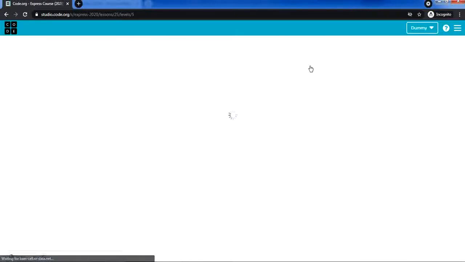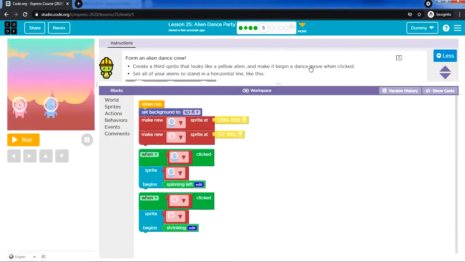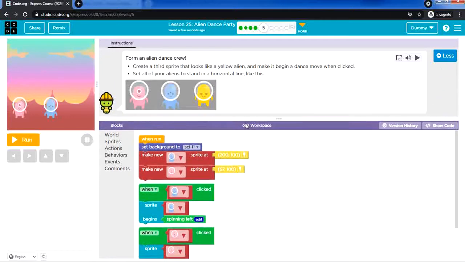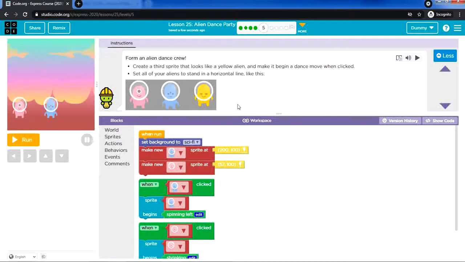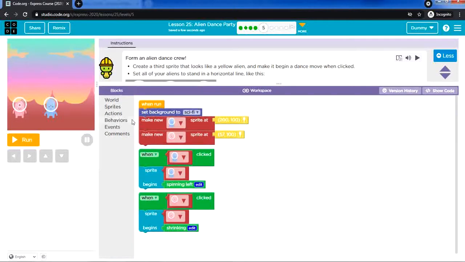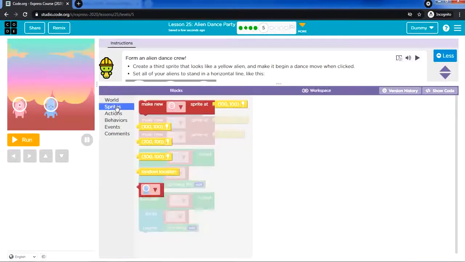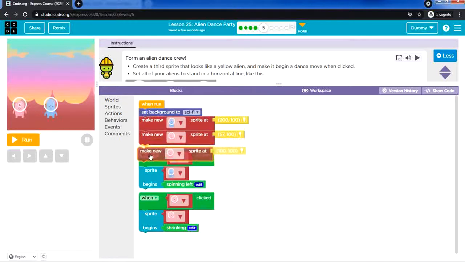In level 5, form an alien dance crew. Create a third sprite that looks like a yellow alien, the same as we're having here, and make it begin a dance move when he's clicked. Set all your aliens to stand in a horizontal line, the same as we're having here. So from sprites again, make a new sprite.